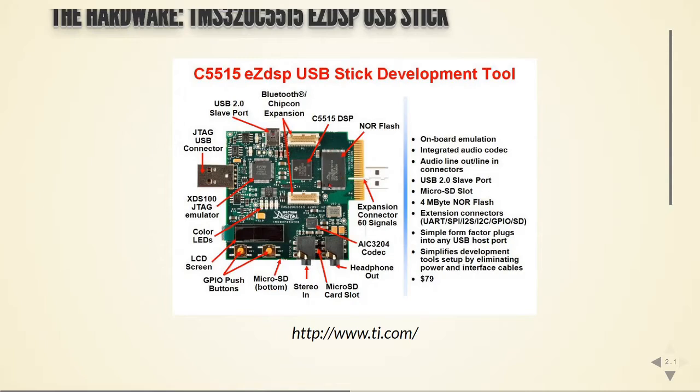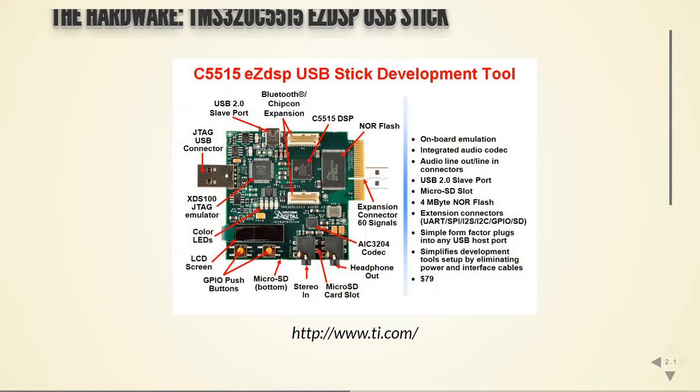The memory is a NOR flash memory. We have here the audio codec. So we have a stereo in connector and headphone out connector. We have a USB port and JTAG emulator. So we are going to power up this board using this USB port, and also we are going to program and debug using this JTAG emulator through this USB port.